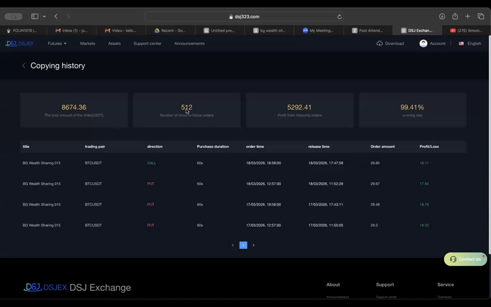If you add up all my money, the 29.85, the 29.67, 29, all the money that is taken as the order amount, it comes up to $8,674.36. You guys understand where I'm coming from here? Tell me if this might be a little confusing.